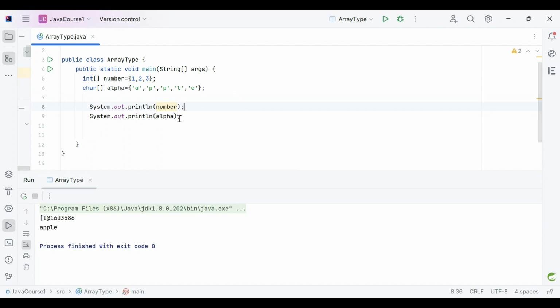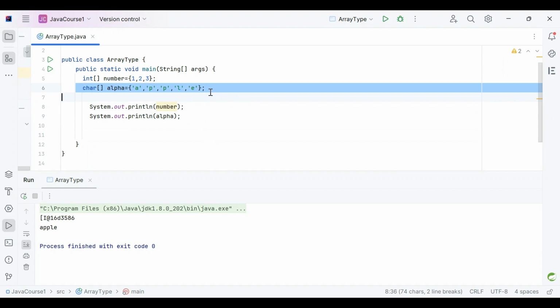The reason for this is that in Java, the println method supports overloaded functionality. When you pass a char array, let's say the char array alpha, as the parameter to that method, it gives me an output of a string. The reason is that the println method is overloaded specifically to support char arrays. When a char array is the input, the output is going to be a string. That is the very reason.